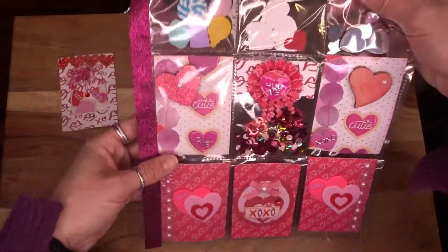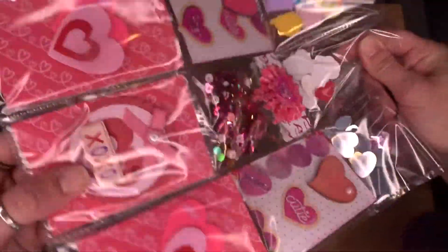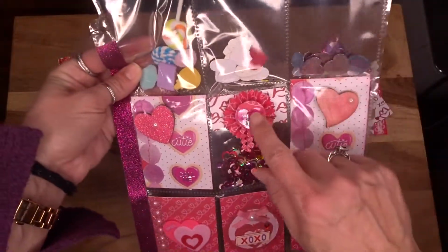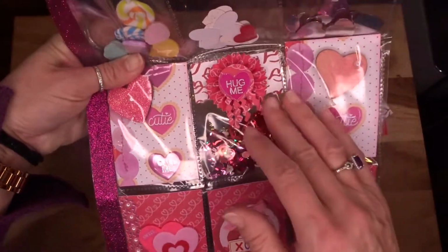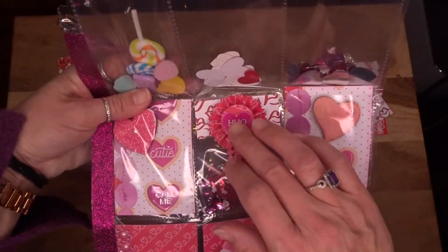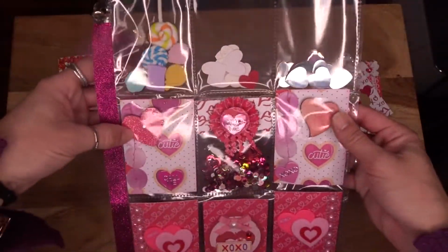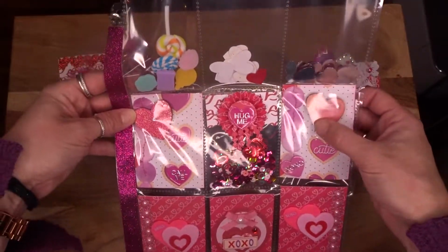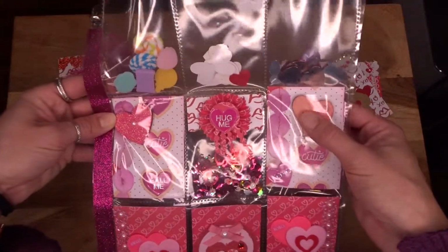And then this middle pocket, of course, I love to do a shaker in the middle. So that has a lot of good sequins in there if they wanna take it out. And then I made a little rosette. And on this one, I just added some of these little strips at the bottom, just something different. Over here is the same as this one, sort of. I forgot to mention I stitched on some trim. And this one, I just lightly made the wood a little bit pink with my ink.